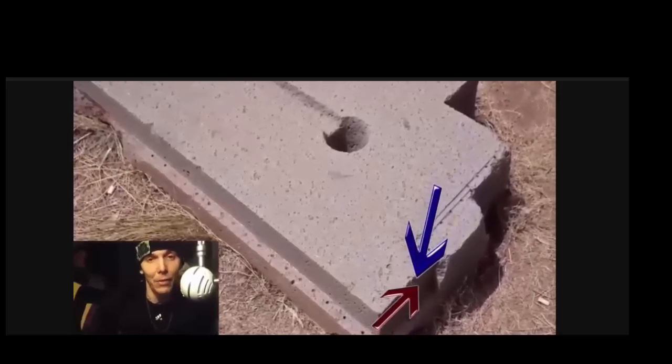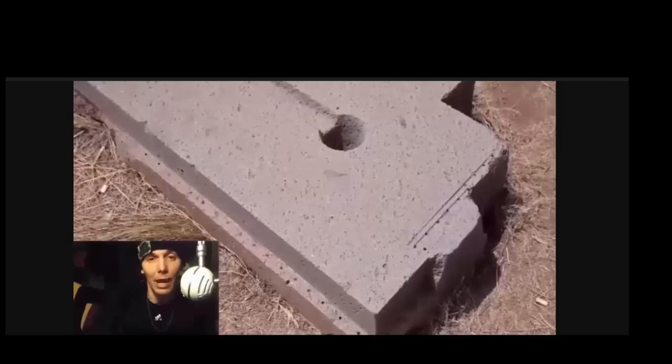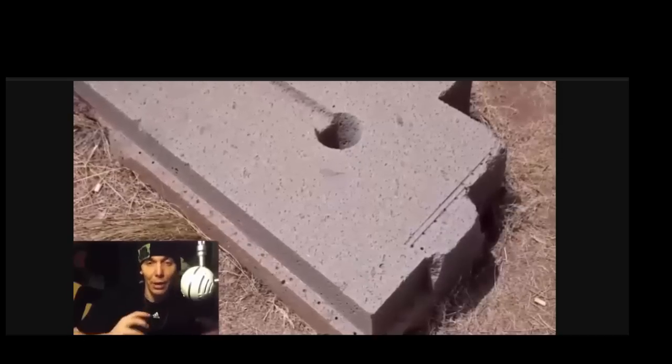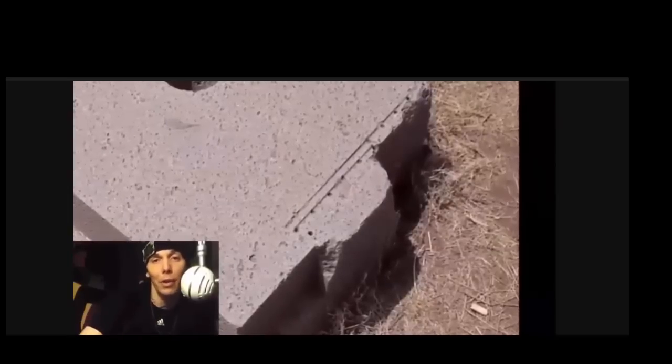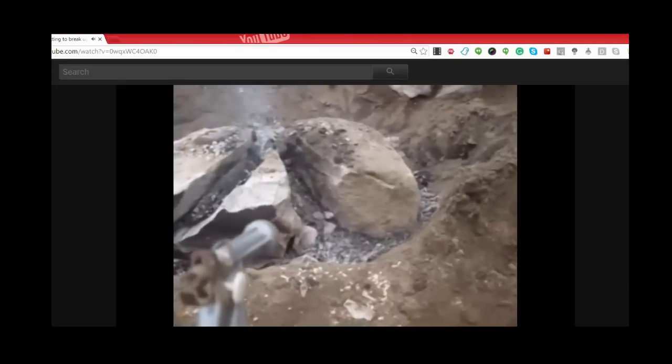Along the line that they already have cut in, and then they could just hit it or tap it, and it would crack off straight and crack off in a whole piece. There would be no marks of it. You wouldn't see the holes, you wouldn't see the damage from it, because that top line where it's carved, where it's scored right there, would break off perfectly and split just perfectly. Watch how fast the water evaporates off that rock.